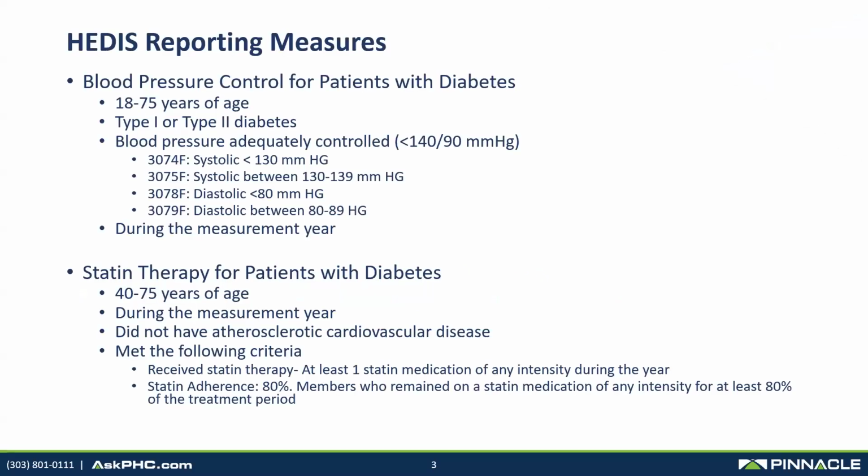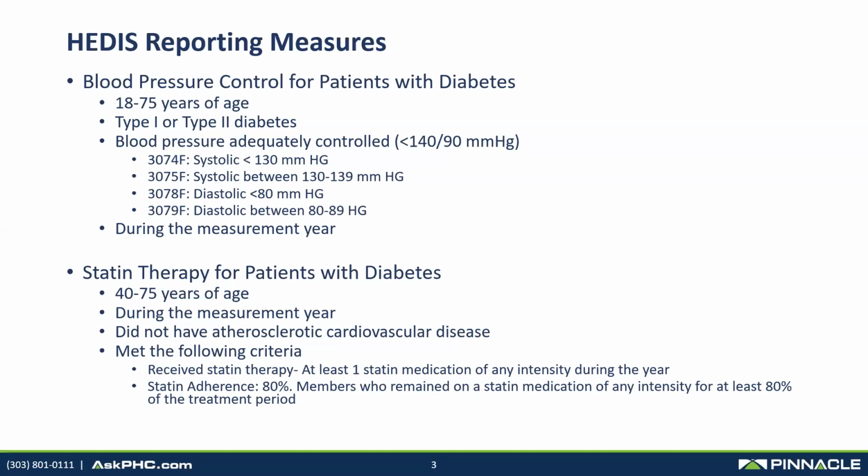So we're going to start with our reporting measures. One of the questions that I received was, what about these patients with diabetes? What measures do we need to be picking up? What are the age limits of these patients? When do they age out? So I went through and put together a few of the high-level diabetes measures that actually need to be reported at least once a year, but they all have age-out timelines.